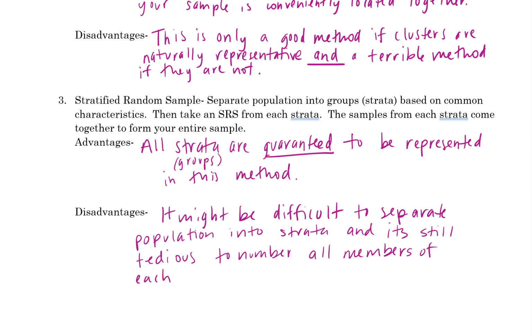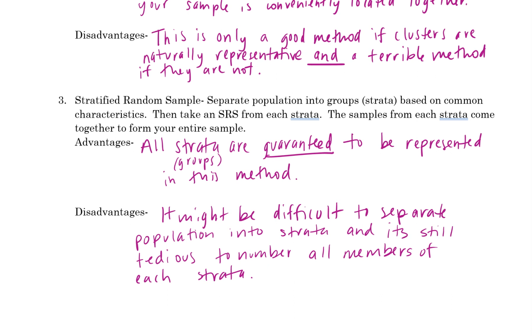It can also be a little awkward, so let me give you an example. One of my groups who did their stats project last year wanted to know if there was an association between race and belief in conspiracy theories. And they wanted to take a stratified random sample. That was the original goal.